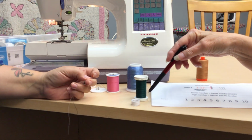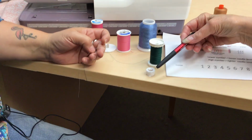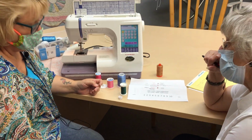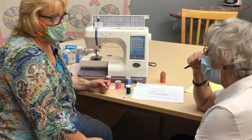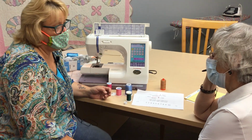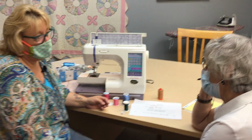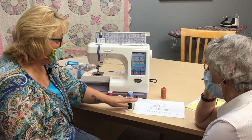Okay, so on the quilt, my top is the dark green and the bottom is white, so instead of doing two different colors, you would recommend sticking with one? I would, unless you're willing to take the time to really fiddle with those settings and get it right. You can do it, but typically most of us don't want to take the time to figure it out. Okay, so that's the important thing about thread.